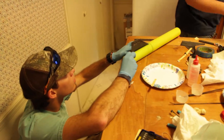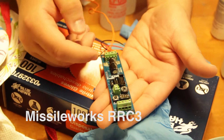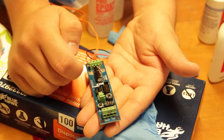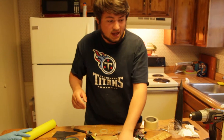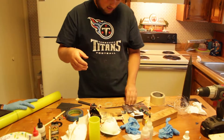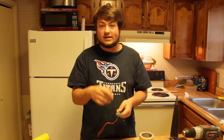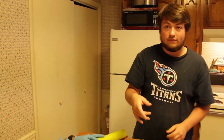I'll show you guys this too. Here is the brains of all this. Right here is our dual deployment altimeter, and this will be stuffed in the nose cone. It reads off barometric pressure and it has an accelerometer, so it will read off all of these numbers for us — how fast we're going, how high we went, and the duration of the flight. There's also a stager somewhere, and there's a little mechanism, just a little bit smaller board, and it has a timer. It will fit into the sustainer and light the second motor off of time.